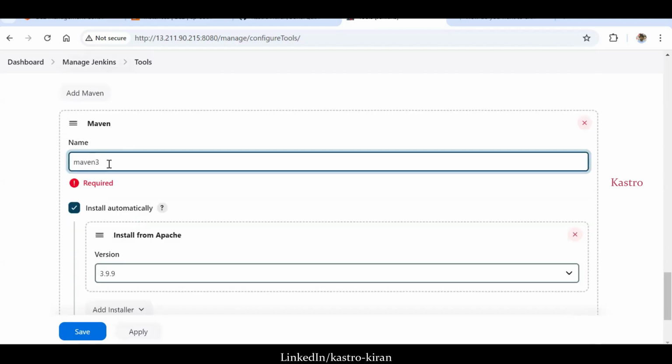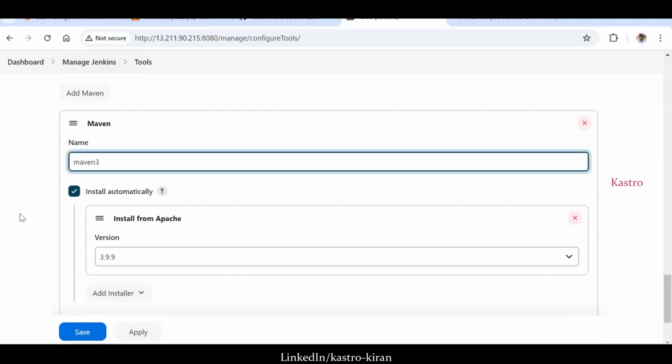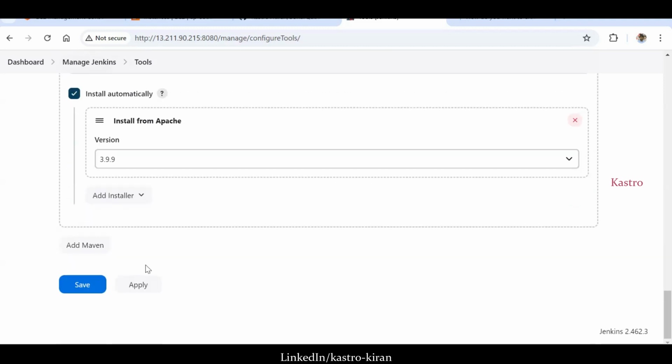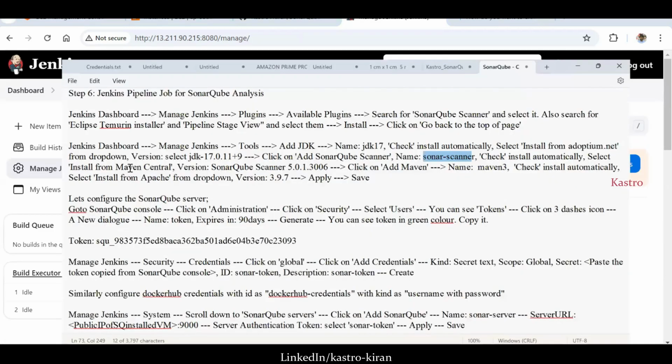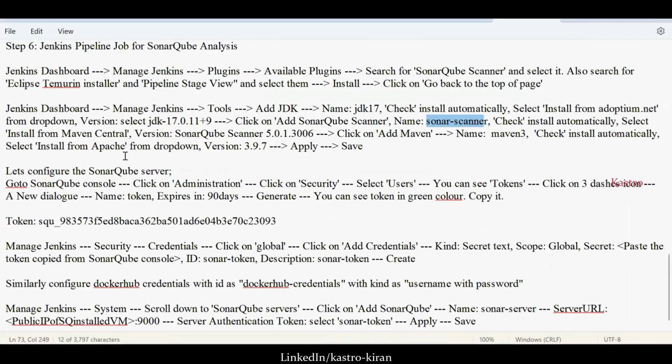Here also, whatever name you want, you can give, but if you are giving a different name here, you have to change it in the pipeline. Once this is done, just click on apply and save. That's it. So these tools are configured now. Once the configuration of tools is completed, then we have to set up SonarQube.